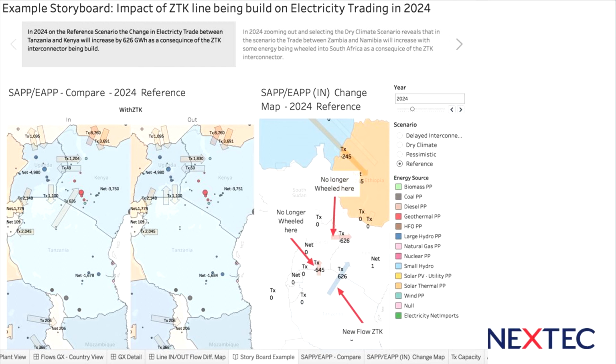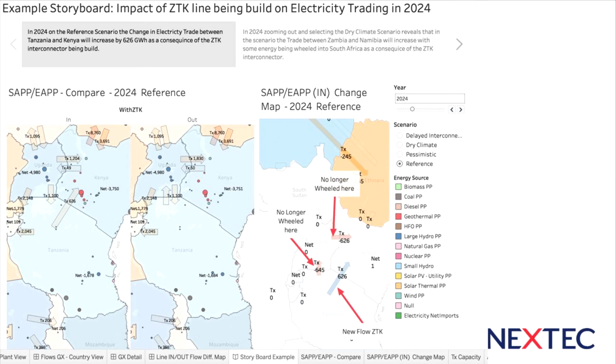Let's look at a Tableau storyboard for visualization of our SAIEE model here. On the display you have a left panel consisting of two maps and a right panel consisting of one map, each with its own headline text, the narrative. Under the left narrative we have two scenarios of the model's solution shown, each with its own zoom window. The scenarios are for the year 2024 and show the least cost energy flow for the line in and out. Under the right narrative we have a differential view showing the difference between the two scenarios in the left narrative. The right narrative has text and symbols added to give the illustration more meaning.